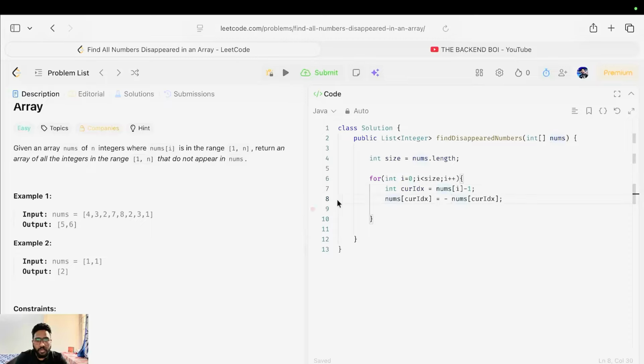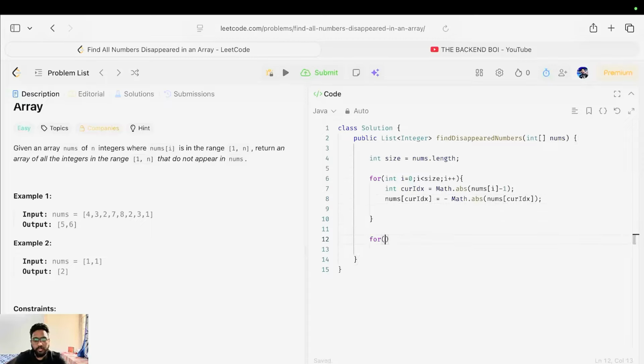But the thing is, what will happen here is we are making values negative, right? So let's say for the 4th index, the third one, it would mark this value as negative, but that should not happen. So what we'll do in that case, before fetching, we'll take the absolute value. That way we always have the positive index itself, and here we'll do it as well, otherwise it would make a negative number positive again and we lose the track.